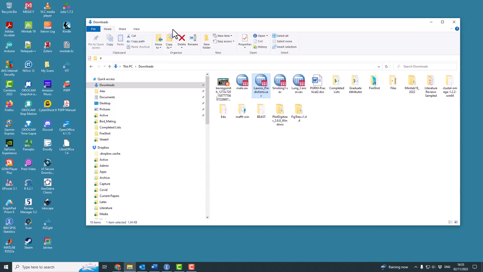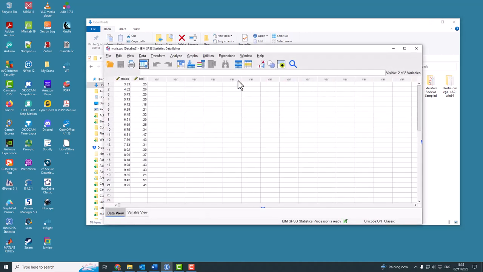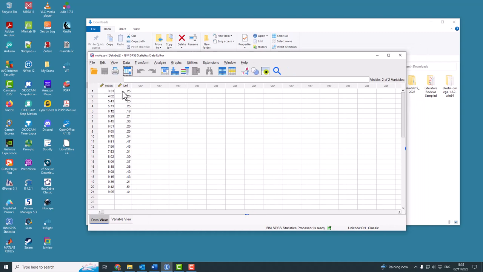The last set of data that I want to look at is an example of linear regression. So this is not categorical data, this is two continuous variables. Here I have mass and T cell, and it's to do with birds called black wheatears that have a mating ritual which involves carrying around small bits of stone during the nesting season. So what you have here is the mass of the stones that they carry around and the T cell count that's been made of each of the birds.